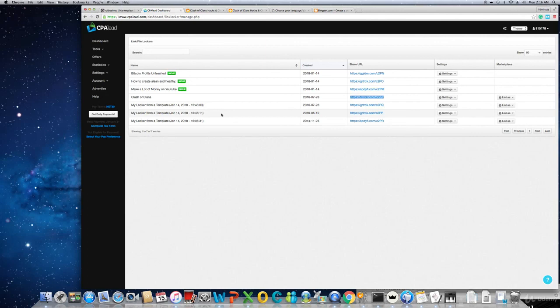As soon as someone clicks your ad or your lock page, you get paid instantly. Within a few minutes you will have money in your account on your CPA lead platform, and then once a week they send the money to you through PayPal. So it's an amazing money making platform.